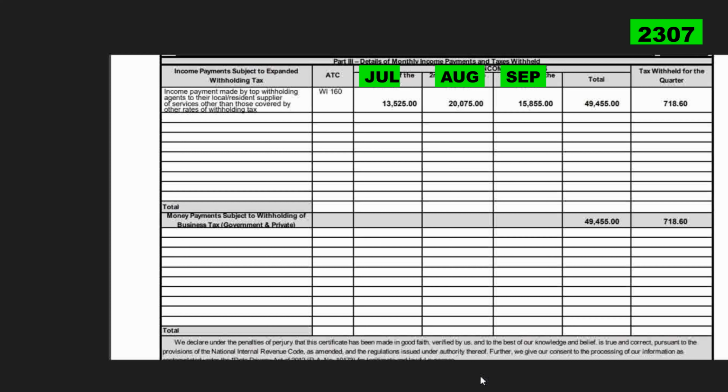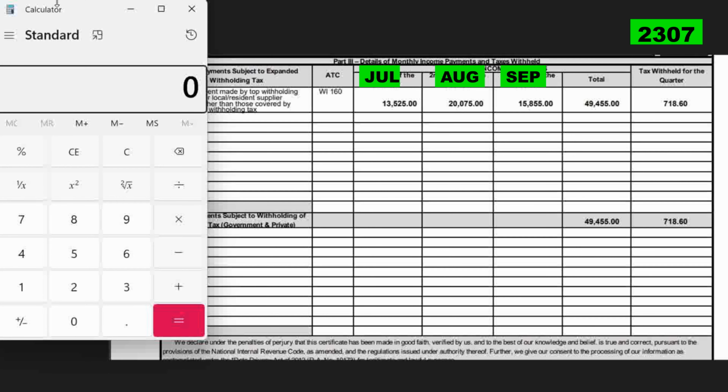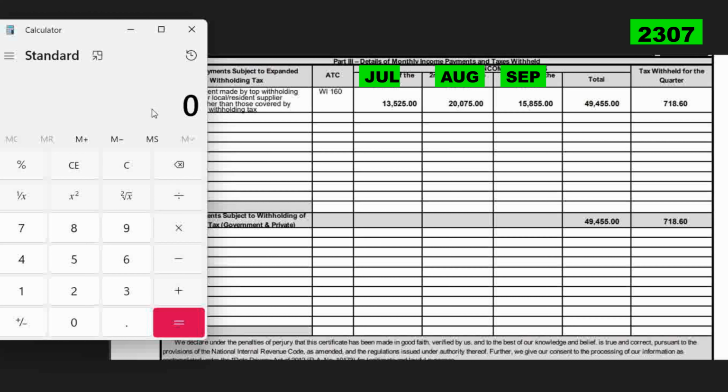And, ang kaltas lang namin ay 2%. So, pag kinumpute mo to, ang 2% ng total income ko ay 49,455. And, pag kinumpute mo yan, compute natin. Okay, 49,455 times 0.02, times 2%, 989. So, hindi siya tugma.